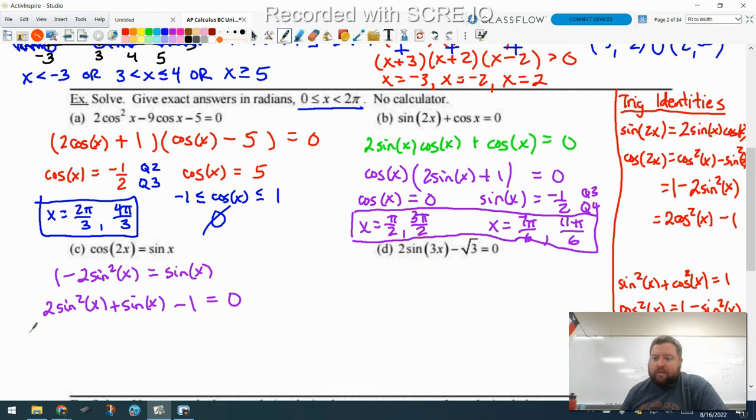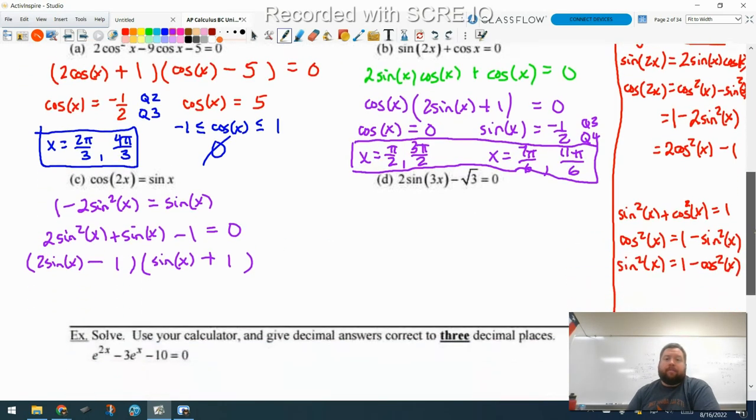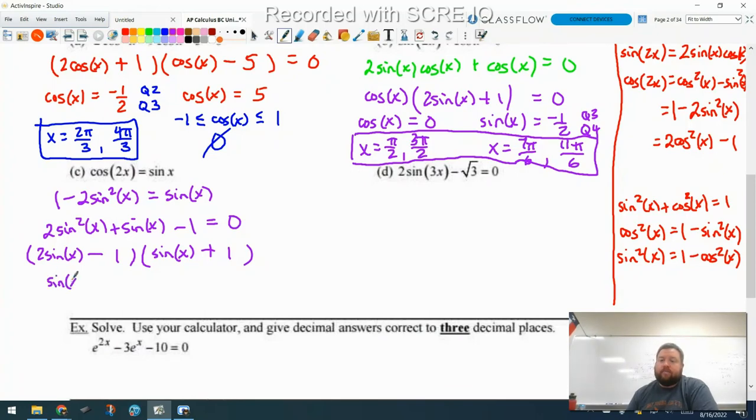All right, quadratic equation again. So we're going to factor. This one's pretty simple because we have a negative 1. We know it has to be a 1 and a 1. That's the only option. We know they're opposite signs, so the only struggle here is figuring out which one's a plus and which one's a minus. We want to end up with a positive sign in the middle. So we want the one that's multiplying by 2 to be a positive, and the one that's multiplying by 1 to be a negative. Positive 2 minus 1 would be positive 1. So I end up with sine x is equal to 1/2, and sine x is equal to negative 1.